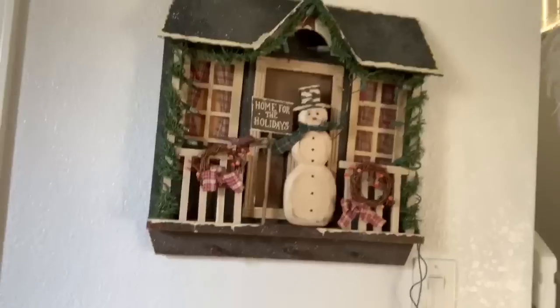Behind you is a wooden, I don't even know what to call this, Christmas wall hanging door decoration that we got many years ago. I don't even remember where. It does light up, but I don't have it plugged in right now because I had to steal the extension cord for something else. But I am going to turn you around now and show you all my goodies.